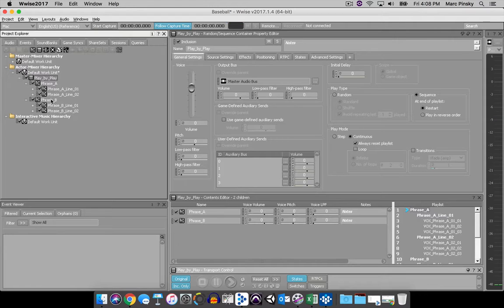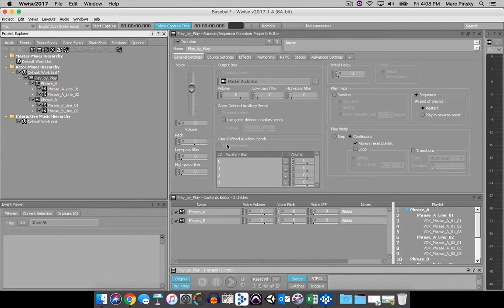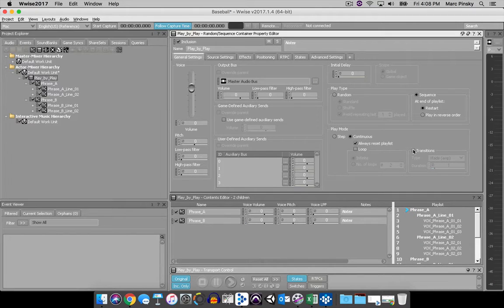You might find that it's necessary to add a little bit of a delay between the individual phrases. With that in mind, we can do this in one of two different ways. The first way is by using the transitions option here between the two different phrases, and we can set this to a delay and specify the delay in seconds.